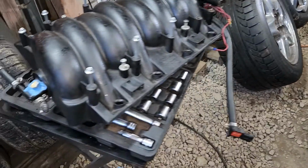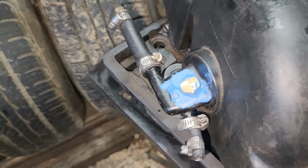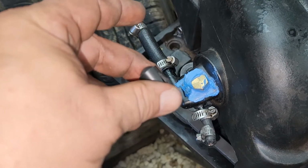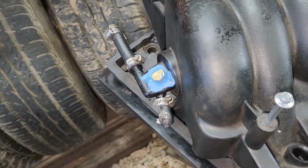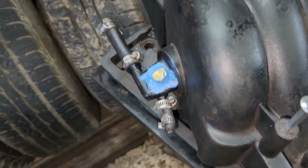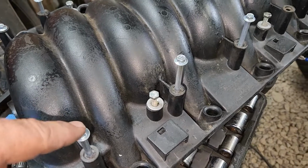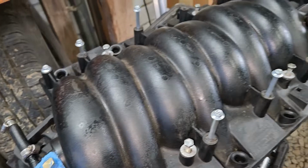And I know this looks awful, but I'm tired of these vacuum caps busting on me. There's no reason for that to bust. Not even using boost. I had two on there. Both times I've had to take the intake off, both times it was busted. This one wasn't busted, but I went ahead and did this anyway. But nobody can see back here. It's no big deal. I got new bolts for the intake that fit better. And yeah, make sure all the wires are out of the way.